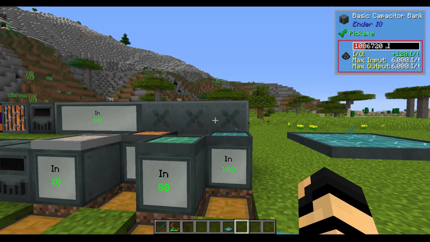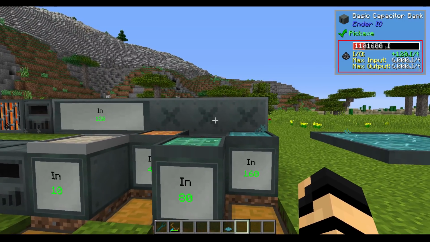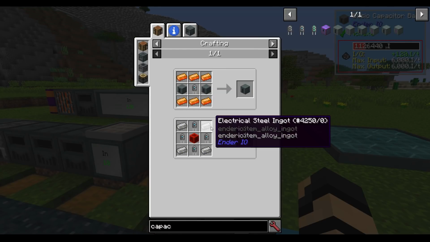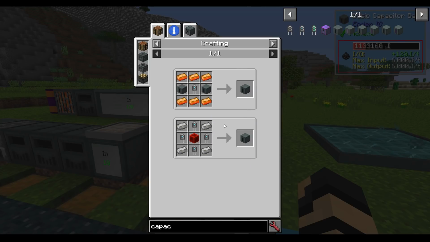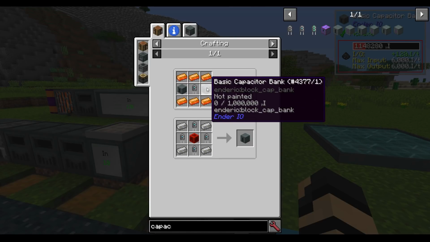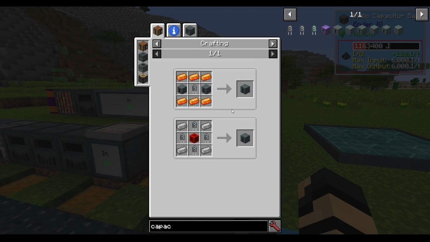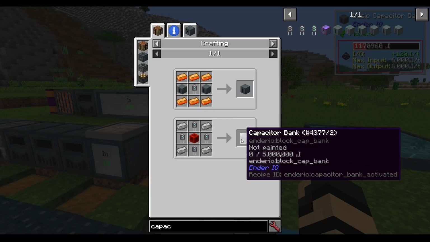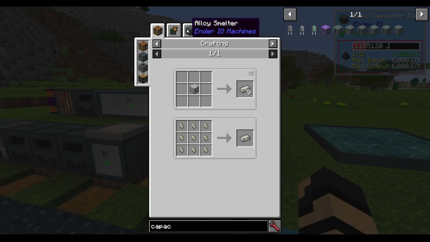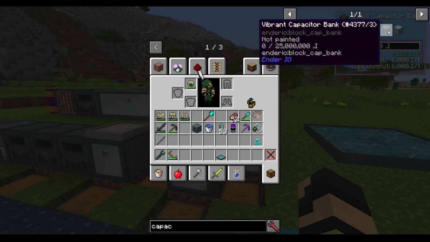And I do, once again, recommend that you go beyond a basic capacitor bank to save yourself the power, or at least the space. I recommend you at least go for the next level, that being a standard capacitor bank, which of course uses energetic alloy or electrical steel ingots in this case, if you are to make it with a little bit less. So this one is a little bit different because your base capacitor banks require a lot of capacitors in them. You can craft them up one way or another, and they're about the same. I mean, a little bit of difference in the material. This one is going to require more gold and glowstone, whereas this one is going to require more iron, coal, and silicon. So you actually have two different options on making a capacitor bank there, which I think is really key for a bit of variety.